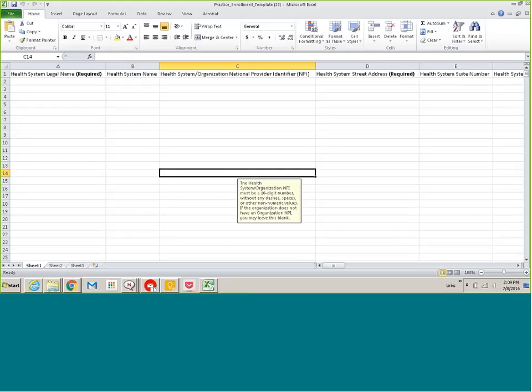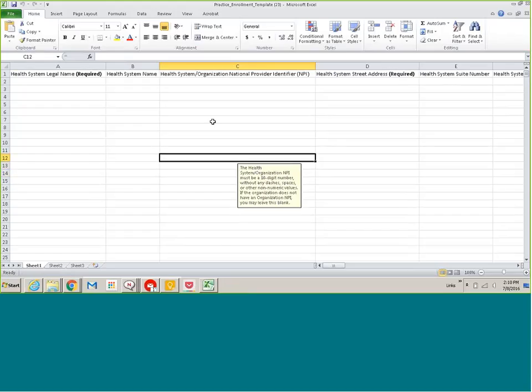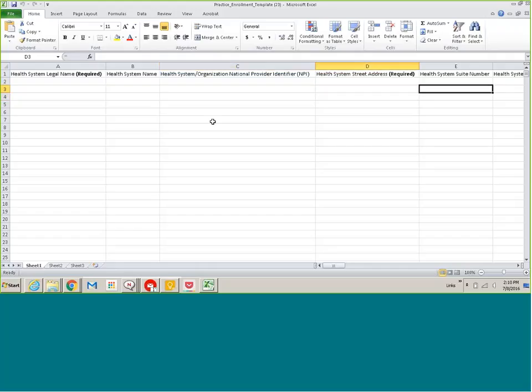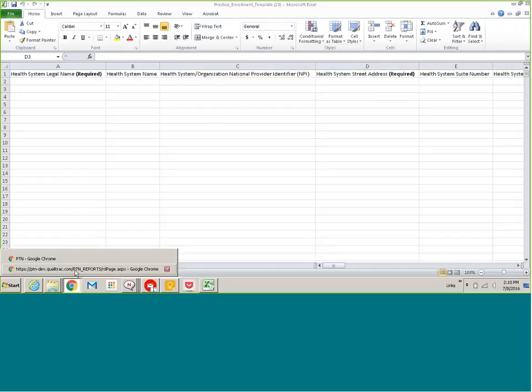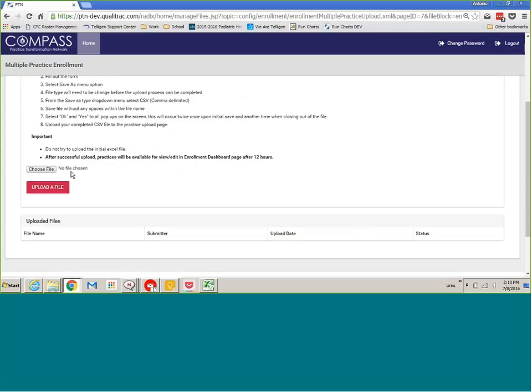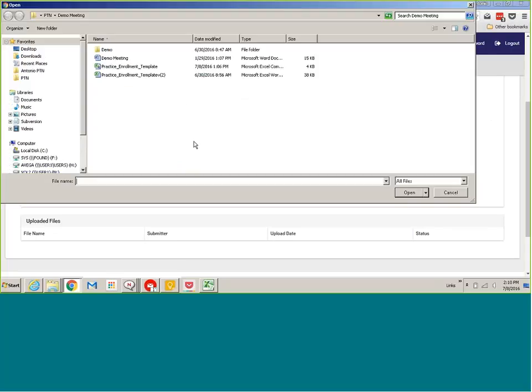And so we are asking for all information that is required to proceed and enroll practices in here. So this is going to be step 1 for those multi-practice options. Anything that is in bold and marked required is needed in order to enroll into the Compass PTN portal. If any of that information is not present, your file will be rejected and you'll get an email notifying you that you have a couple errors that need to be fixed in order to proceed in enrolling within the Compass PTN. So I actually already have a form filled out. So I'm going to go ahead and upload that. This way you don't have to watch me go through field by field and fill that out. So I have my template.